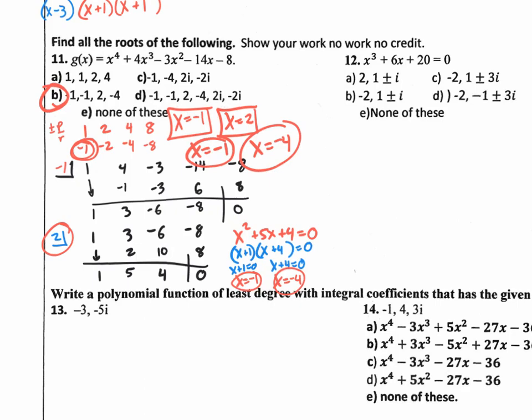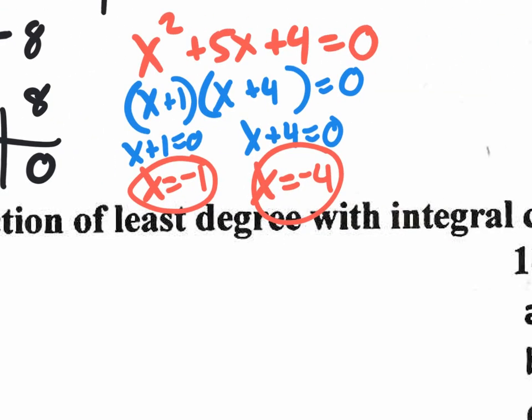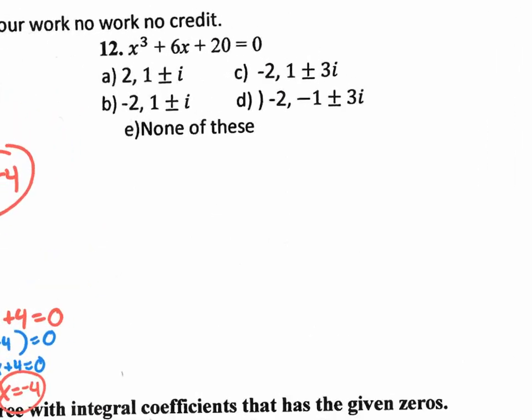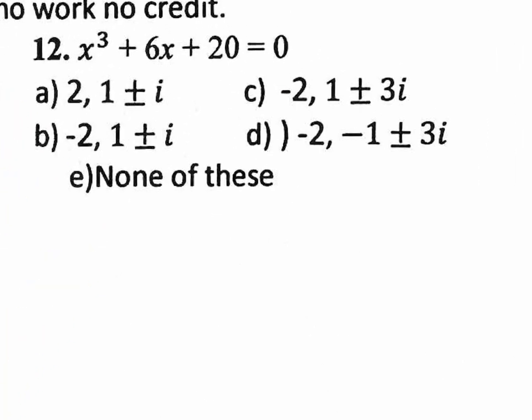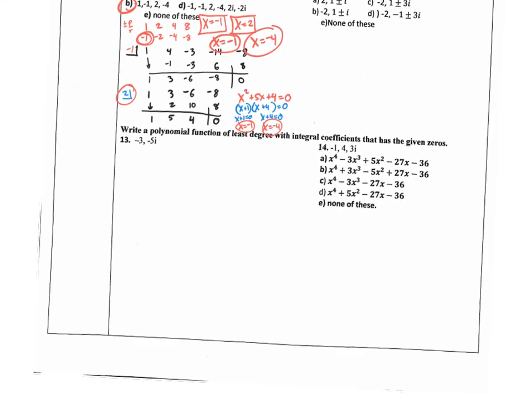You guys could do number 12. By the way, on number 12, I believe that when you get to this point, when you write your quadratic, x squared plus 5x plus 4, you're not going to be able to factor it like we did right here. So what do you do with that quadratic trinomial if you're not able to factor it? The quadratic formula. And that makes total sense because you have imaginary answers on all of them. So your imaginary is going to come from when you do the quadratic formula, you're going to end up with a negative inside your square root. If you want to see number 12, please watch the other videos that I posted on my YouTube channel.